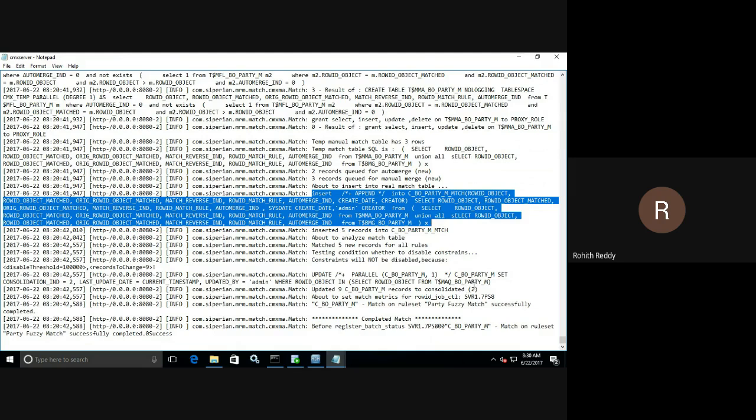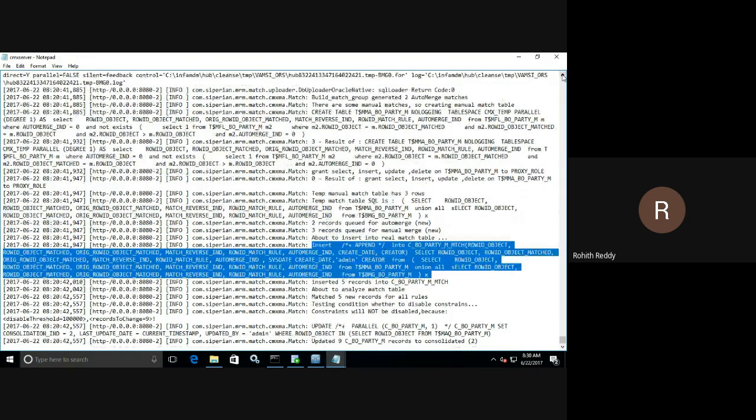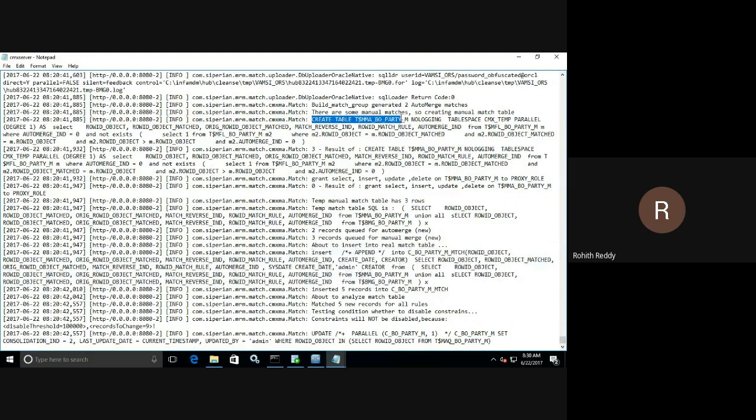Okay, see how many update operations it performs at the back end, and it is selecting the row ID objects. These are the temporary tables which it creates at the back end during the match process. See, create table. Automatically it created one temporary table.